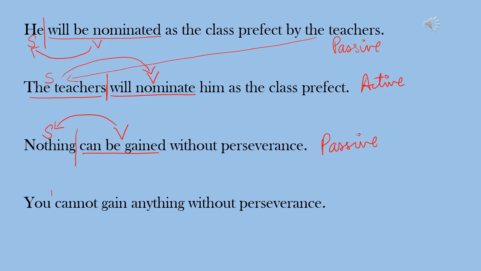Let us transform this sentence into the active voice. We can simply add a subject over here by writing, because nothing can be gained without perseverance. It's a statement. It's just a declaration that somebody makes. It can be spoken to somebody or to a group of people, right? So you can put a subject here such as you cannot gain anything without perseverance, or you may write he cannot gain, she cannot gain, they cannot gain. It does not matter. I have used you. You cannot gain anything without perseverance. So over here, you is the subject, cannot gain anything. The action of not gaining anything is being performed by you. So you is the doer of this action. So you is the subject, cannot gain anything without perseverance is the predicate over here. And the sentence now turns into active voice.